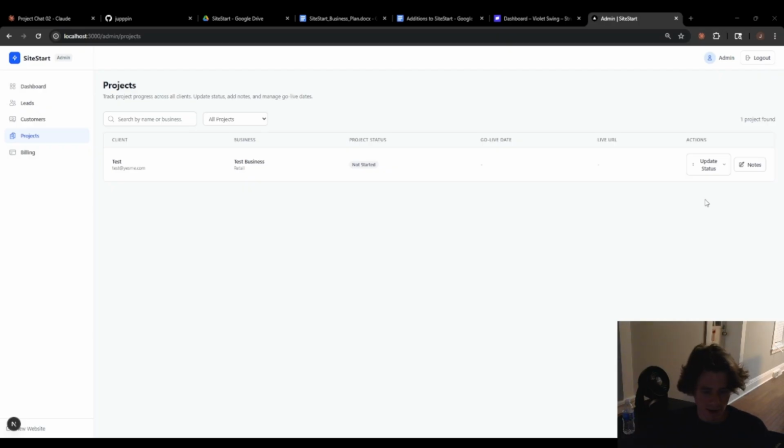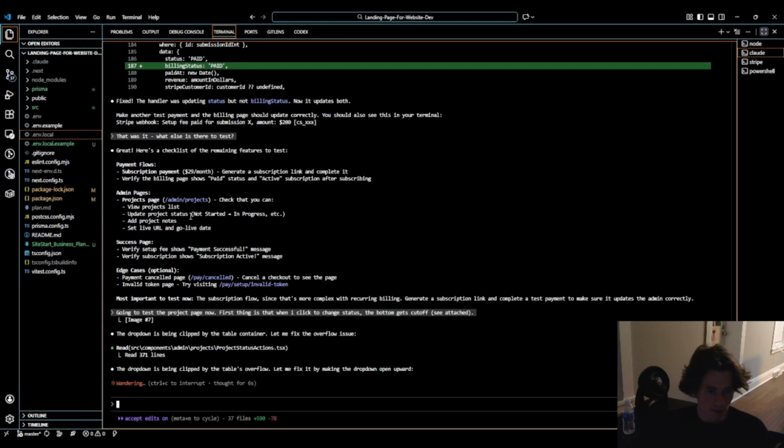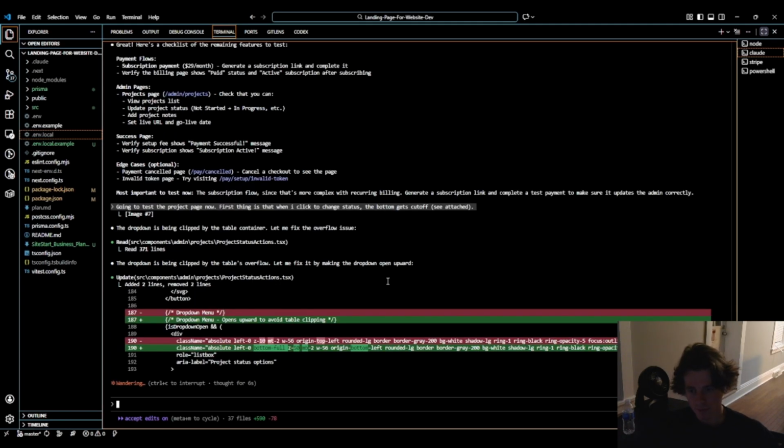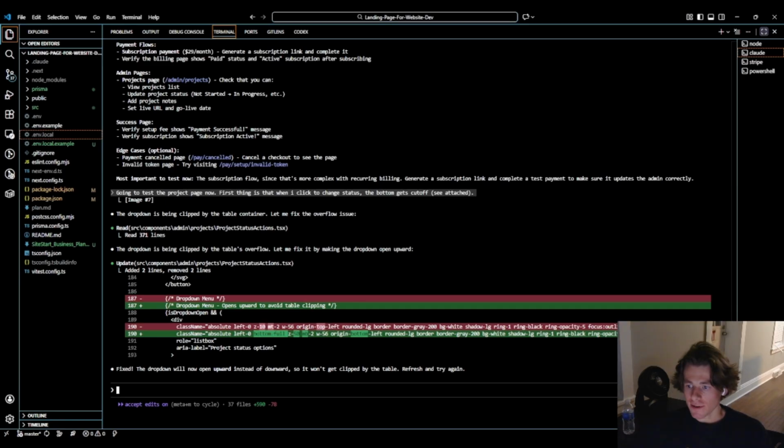It's been clipped by the table container. Let me fix the overflow issue. So it'll probably do it in real time here. Fix the drop down and let's see, update.